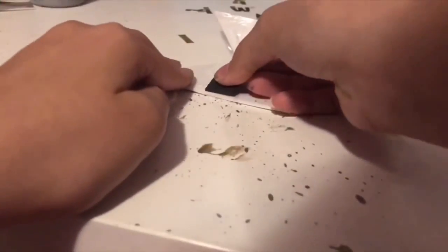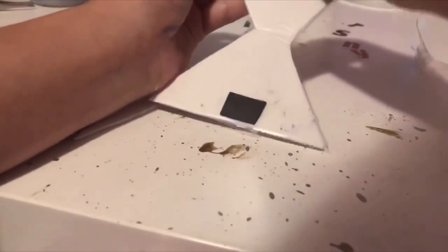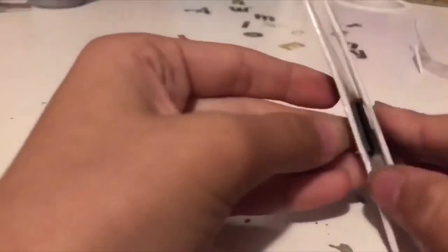I put it all around the entire bookmark, and then I cut that to where it would look good. And then I cut pieces of this magnetic thing and stuck it to both sides of the bookmark so it would stick. So you can just put it inside a book and it'll stick, like one of those bookmarks you can buy at the store.